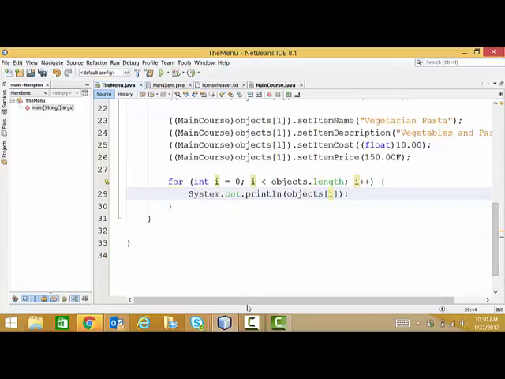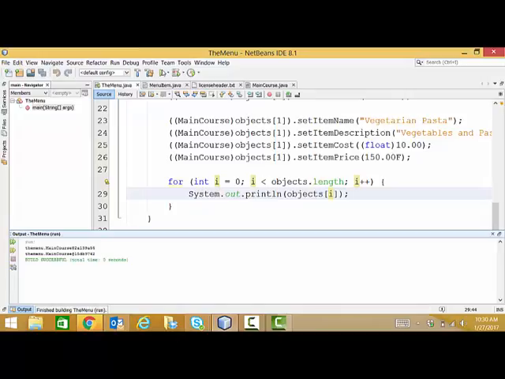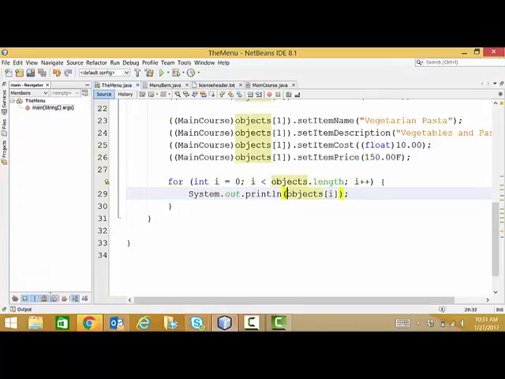Now let's see what kind of output we get from that. I'm going to run it. So what we see by default is just a standard object toString output. It says menu.MainCourse, and it tells us some sort of memory location for where this class is instantiated, and that's not what we want. We want the toString output that we created, our overridden toString, and we can say, let's go ahead and cast this then as a main course so that we get the right output.